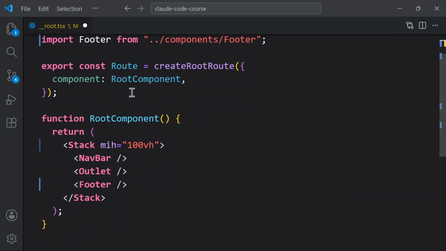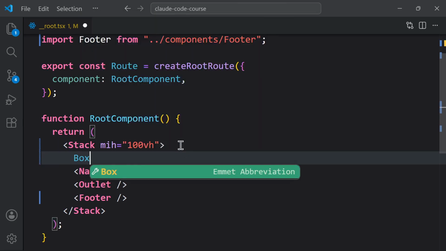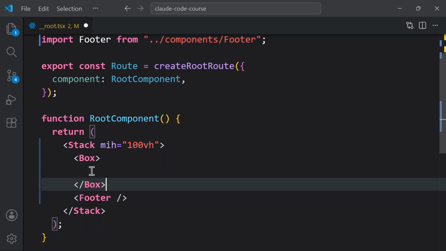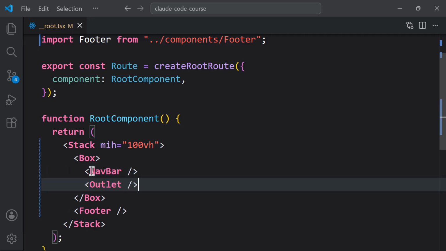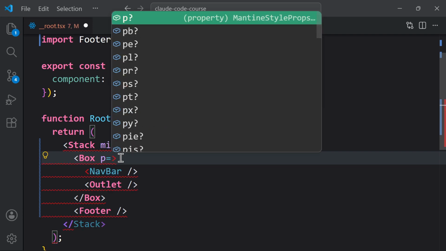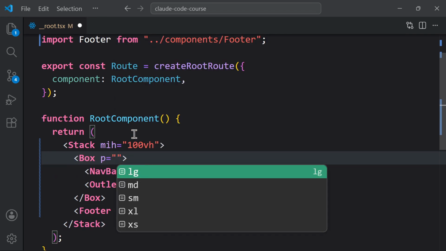Next, below the stack component, I'll add a box component. Then place the navbar and outlet inside it. And finally, I'll add some padding to the box. So I'll set P to MD.